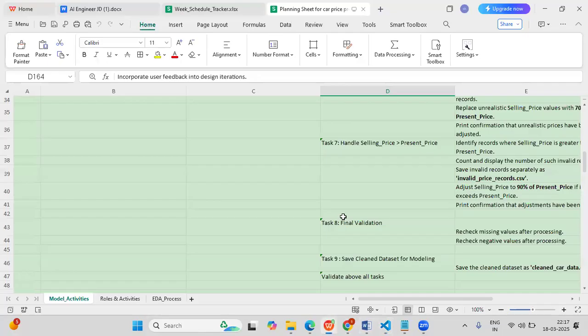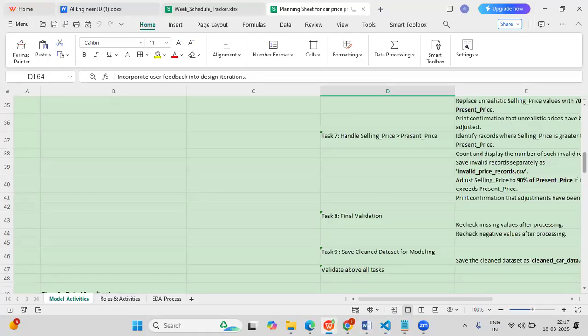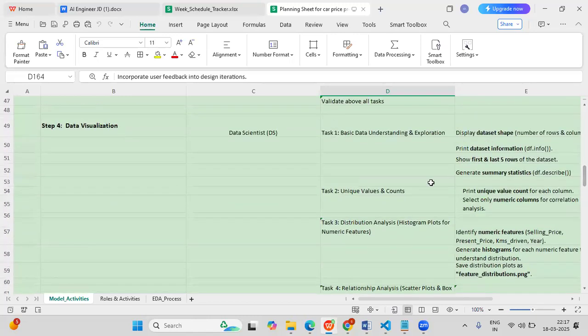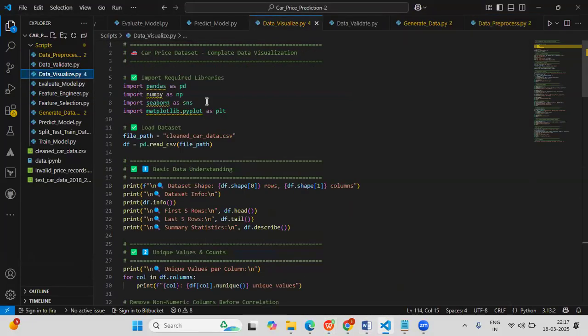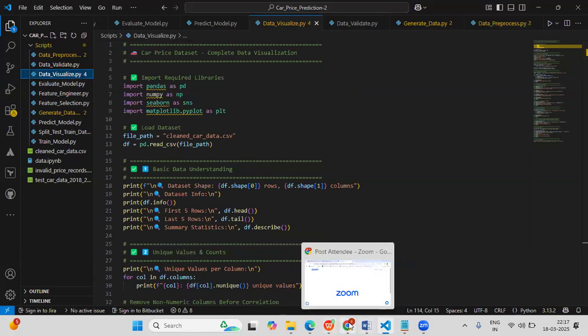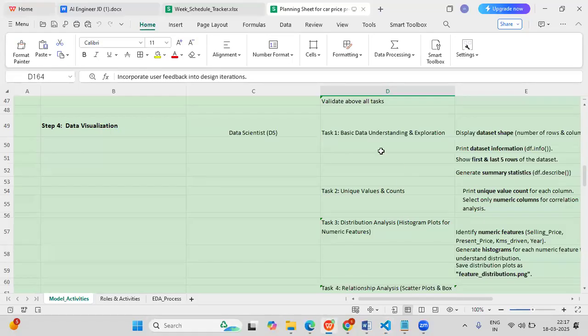Now we will see step 4, data visualization. These are the tasks. In step 4, task 1 is basic data understanding and exploration.